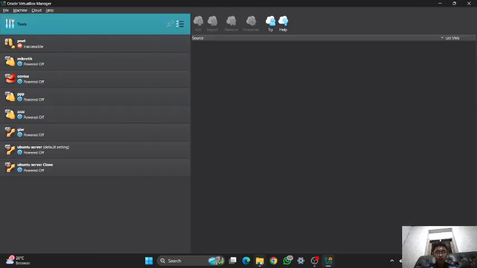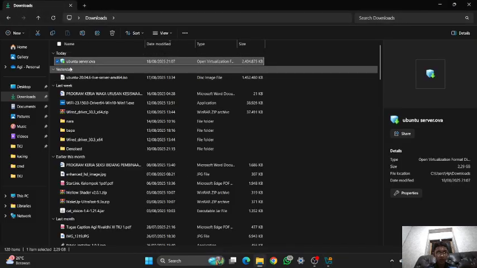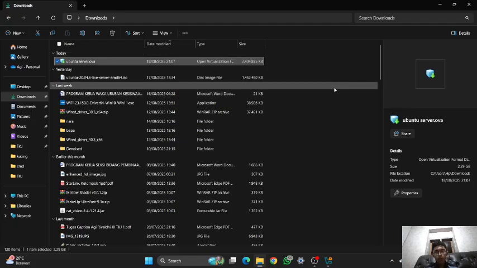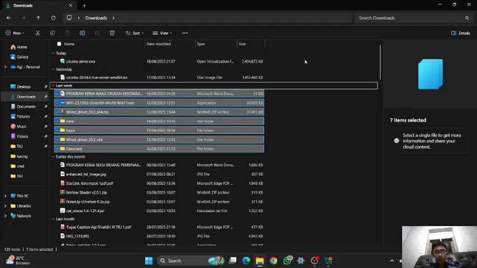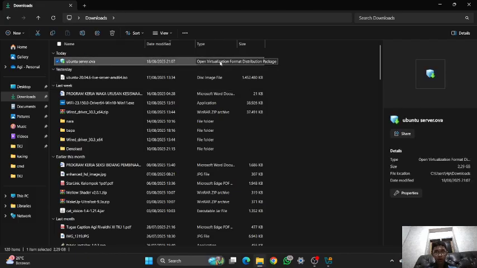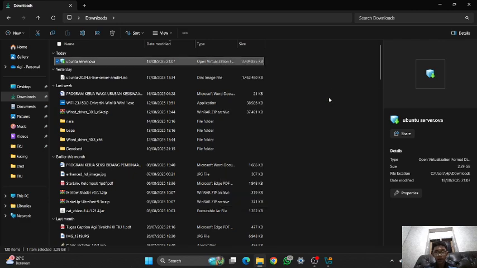And now the export feature is already successful, and as you can see there's Ubuntu server.ova. Now I will try to import it into my VirtualBox. I will right click and then open with VirtualBox Manager.